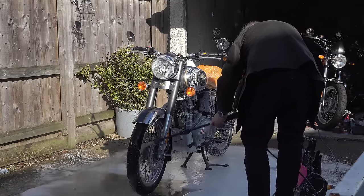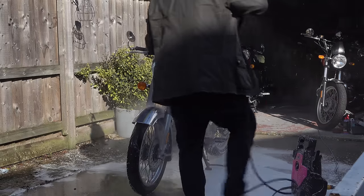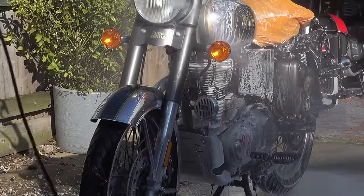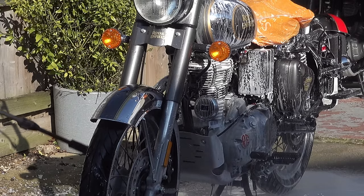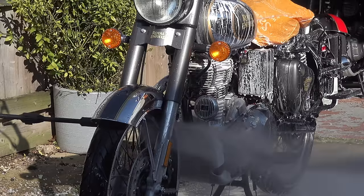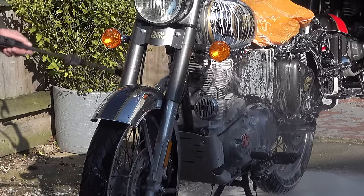I don't use snow foam on my motorcycles as a matter of course, but the bike was particularly grotty after a winter in the garage. A lot of gritty dust residue on it, which, if you start going over it with a wash mitt or anything like that, you're liable to cause scratching. This bike is coming up to 5 years old now, and she's looking very good for her age, but there is a little bit of micro scratching on the chrome, which you can catch in certain lights. And on this occasion, I didn't want to make that any worse with that gritty dust, so I decided this was the best way to go about it, a hands-off approach.